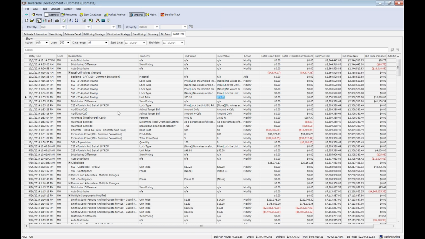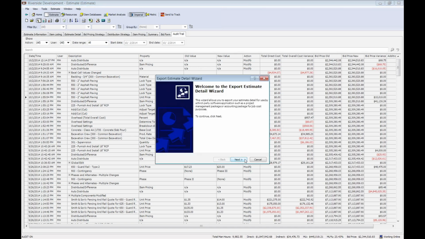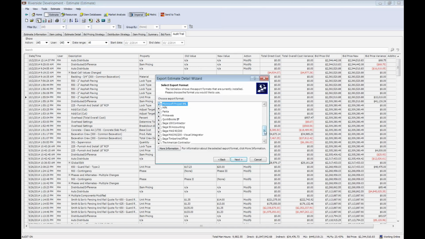The next thing I talked about is that round-trip information flow. We can export by going simply to Tools, Import Export, and exporting the detail of this estimate. We can send the information that you've created in this bid out to over 40 different accounting packages and also project scheduling packages. So I've got a ton of them loaded in my system, but if you come on board, what we do is we load in the one that's specific to your needs.